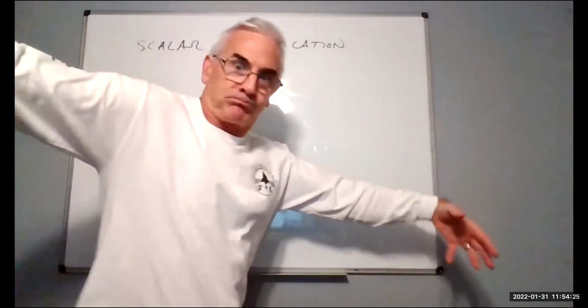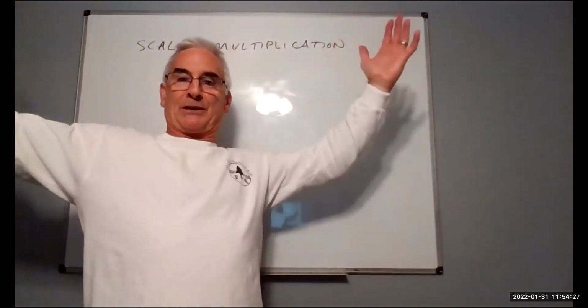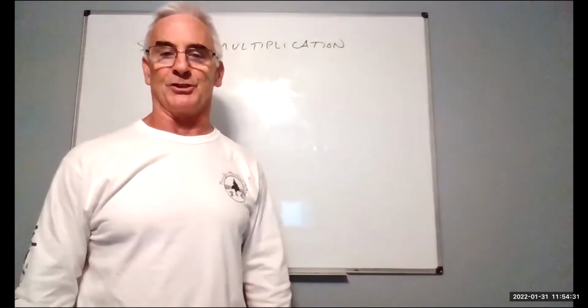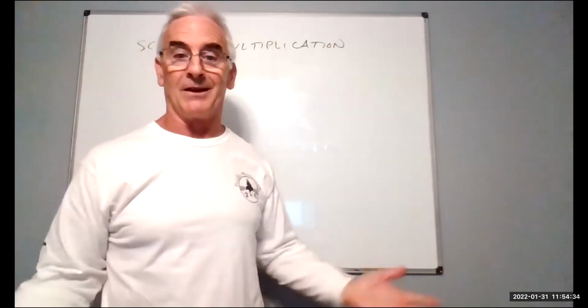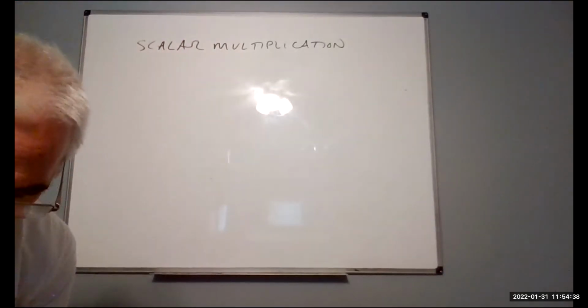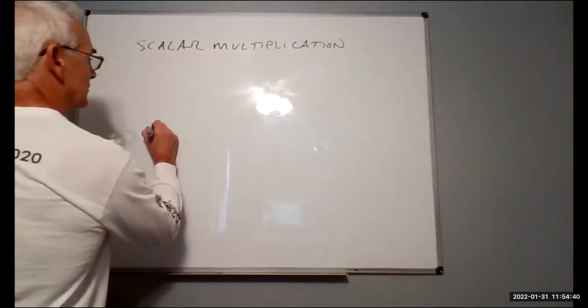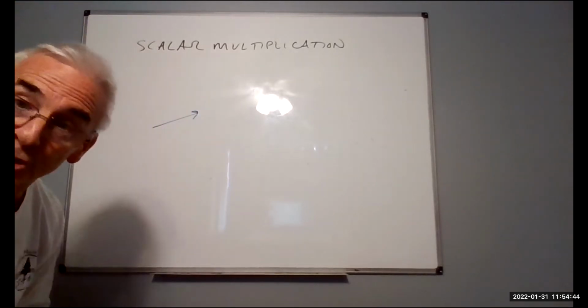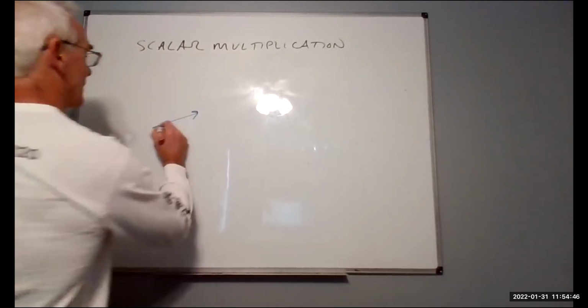Thanksgiving, the floats, the giant pictures, a giant turkey that's 300 feet, that's a scaled up version of it. You've multiplied by a scalar. That's literally what the word means. So scalar multiplication on a vector means I'm going to take a vector of a particular length and make it either longer or shorter by a constant multiple.